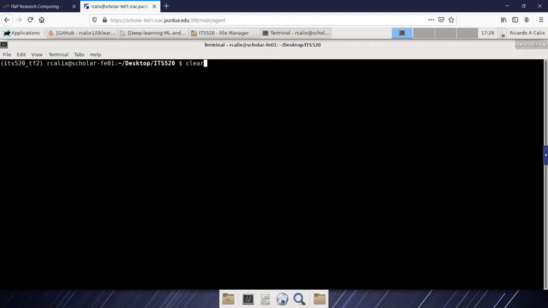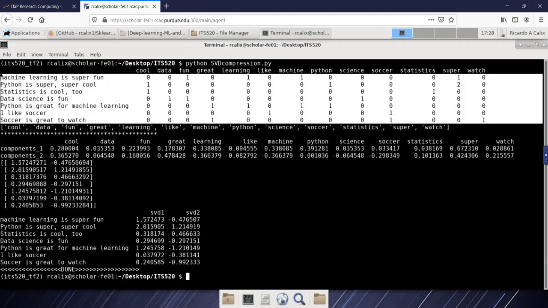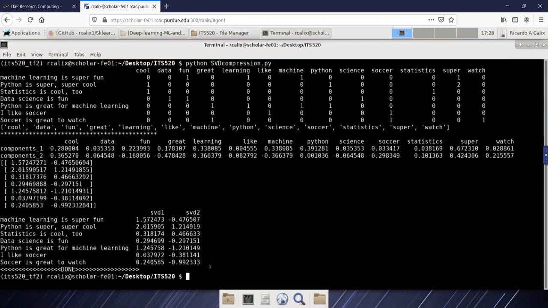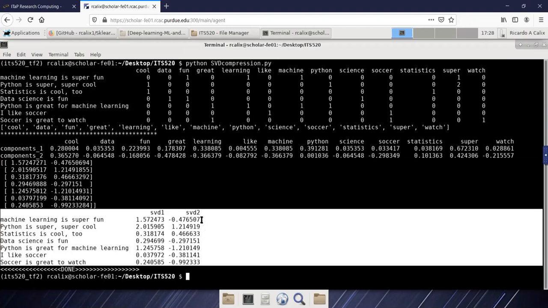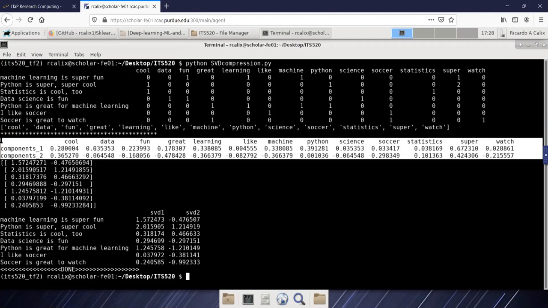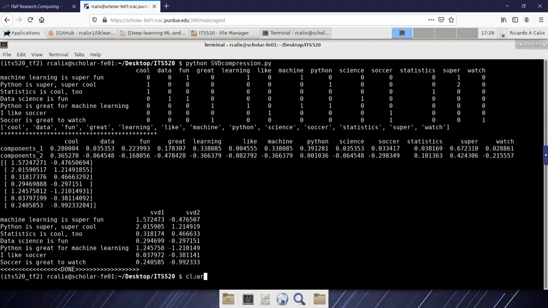All right, so I'm going to do a clear here. And what do you guys see? Your original data looked like this, right? You had the sentences represented as feature vectors of size 13, I think, because of the bag of words approach. But now we applied singular value decomposition, which did this, and now we can actually see it here. Each sentence is now represented as a vector of just SVD1, SVD2, because of this amazing little trick of linear combinations of the words in our algorithm. And so now this is your new data. And by the way, hopefully this represents a good amount of the information. This is much better than just plotting "great" and "soccer". That's not going to be very good, whereas this actually holds all the data. So now, like what Josh wanted to do is to plot this, right?